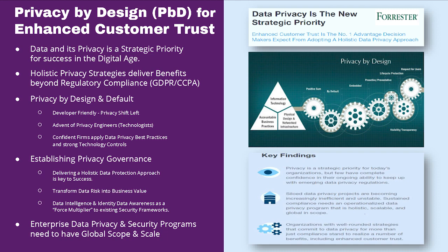This whole concept of privacy engineers — privacy governance originally was very much around regulation: GDPR and CCPA, two of the very big ones for both the US and Europe, with similar regulation around the world. Designing privacy by default into everything you do not only has a regulatory and compliance mandate, but there are benefits to understanding your data and having data quality in everything you do, whether it's AI, analytics, machine learning, or data intelligence. Data identity and awareness is very much a force multiplier.